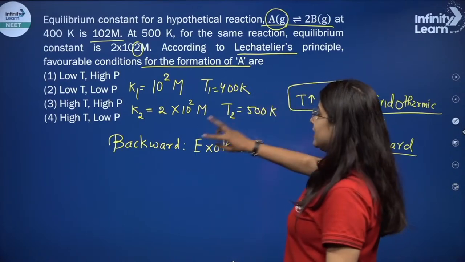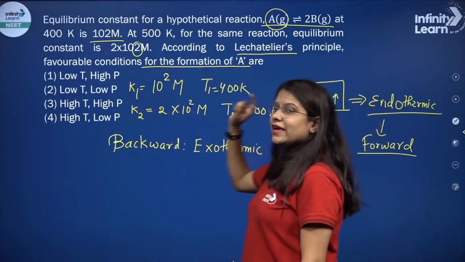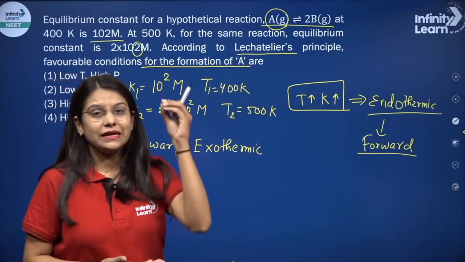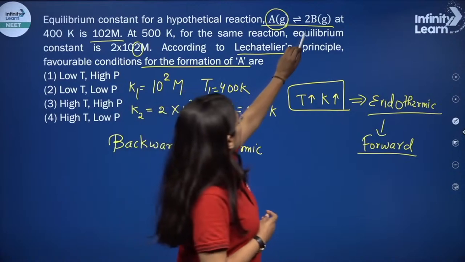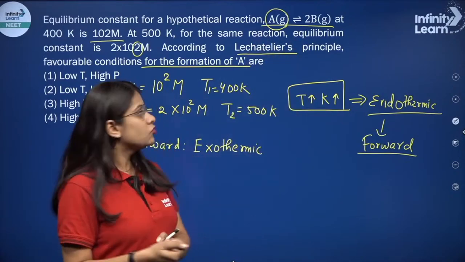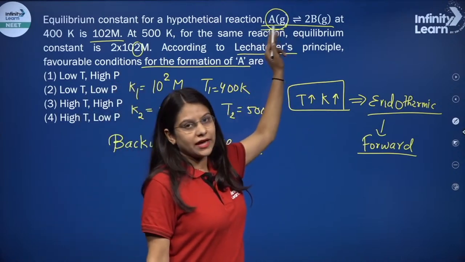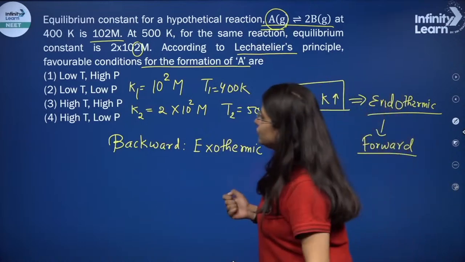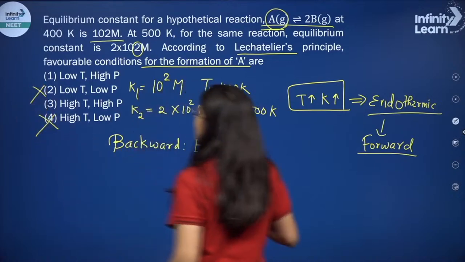अब हमें देखना है कि temperature और pressure किस condition में होंगे कि backward जाएगा. Pressure के लिए क्या करते हैं when we are increasing pressure the reaction move towards the direction of less number of moles, right? So यहाँ पर मेरे less number of moles कहाँ पर हैं towards the reactant side. मैं यही चाहती हूँ तो मैं क्या करूँगी pressure increase कर दूँ क्योंकि pressure increase करने से कहाँ जाएगी backward direction में, right? So pressure increase होना चाहिए मतलब high pressure. So high pressure वाला option मेरे पास है ये नहीं होगा और ये नहीं होगा. So one or three can be our answer.